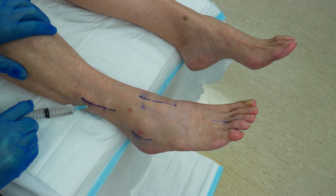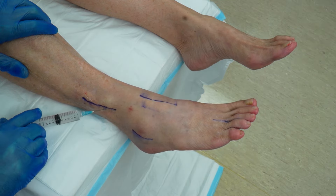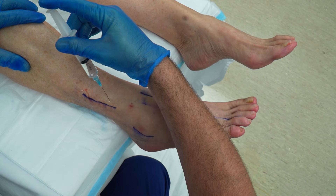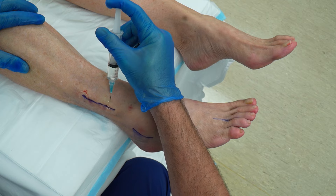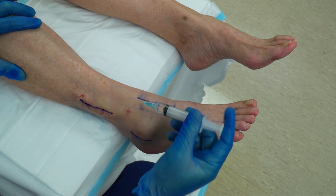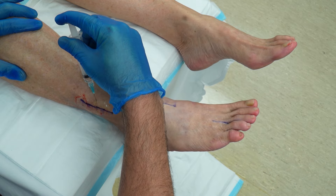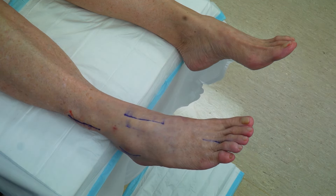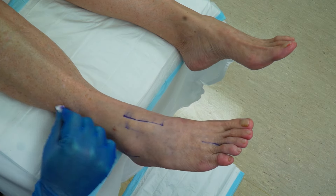For colleagues more interested in the detail: these high volume injections are really designed to break up any adhesions between scar tissue and some of the free nerves in the area. These free nerves generally supply the main nerves and are referred to as the nervi nervorum. The nervi nervorum are located around the epineurium — outside of the epineurium — and are generally responsible for innervating and regulating function and discharge of pain signals, both in sensory, motor, and mixed modality nerves.